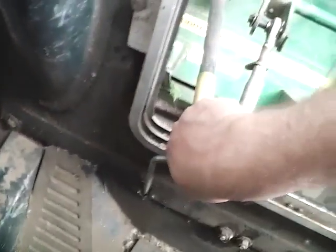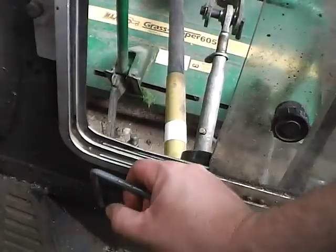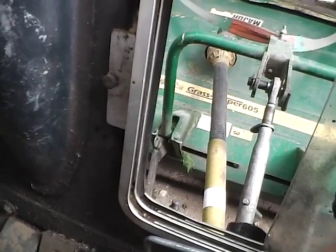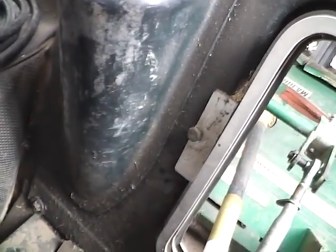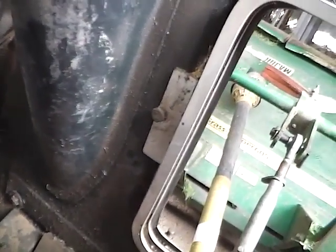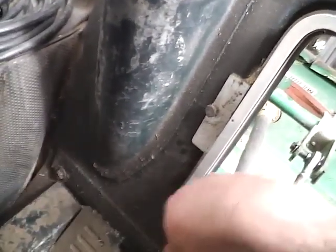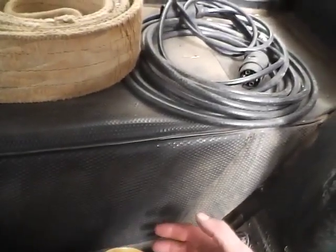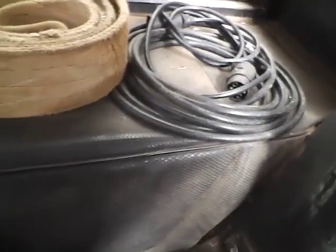Right at the back here, another little lever. This is for the pickup hitch, so that's for hitching up trailers. What you have to do is lift the hydraulic lever, the inner circuit, all the way up, and that takes the weight of this. You pull that, and then as you lower it down, it disengages the pickup hitch. As you lift it back up, once you've hooked up your trailer, it will automatically lock back in.